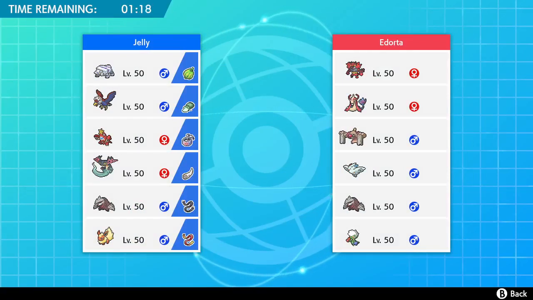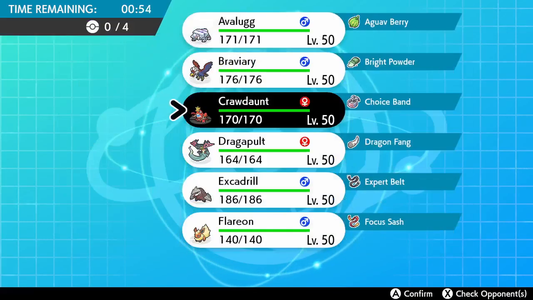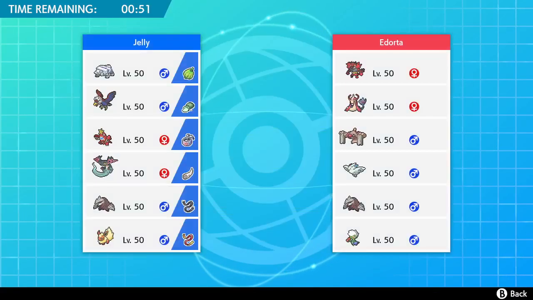So with this challenge, I'm using the Pokemon named A to F, so you've got Avalugg, Braviary, etc. And they can only know moves that begin with the same letter as the first letter of their name. So Avalugg can only use moves that begin with A, and it can only hold an item that is also beginning with A. So Braviary has the Bright Powder, etc. So some of these Pokemon don't even have full movesets. I think only Dragapult does. But yeah, annoyingly, this is a legit team to face with the very first one.